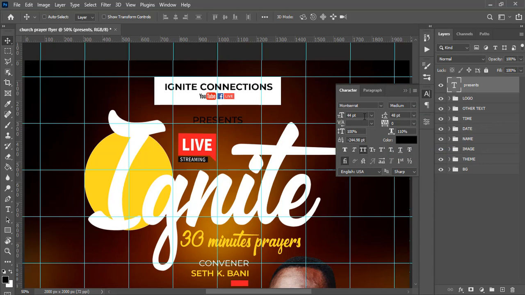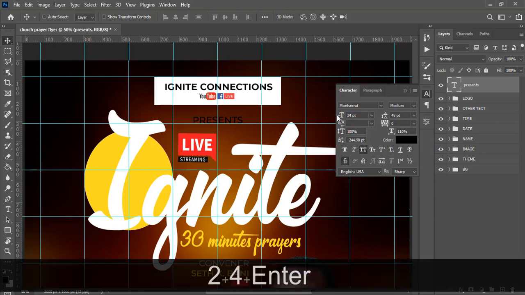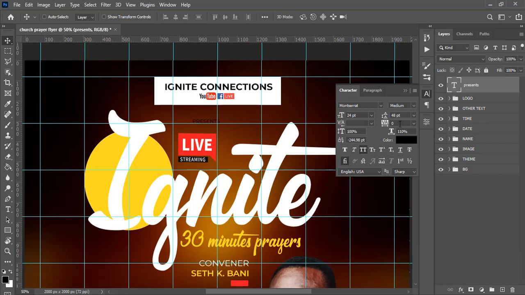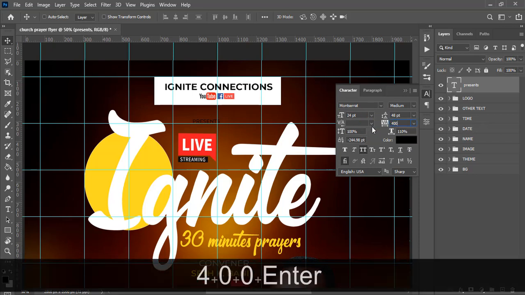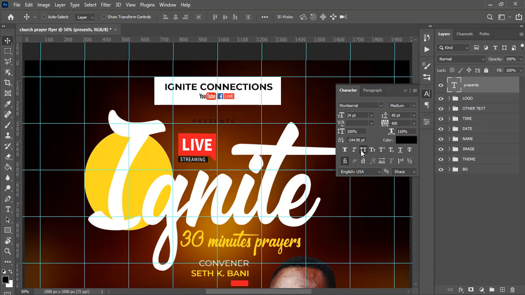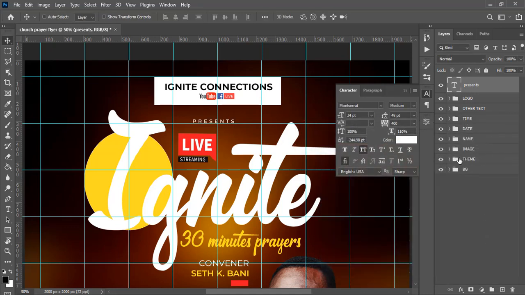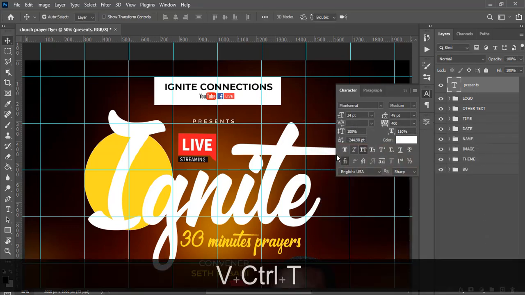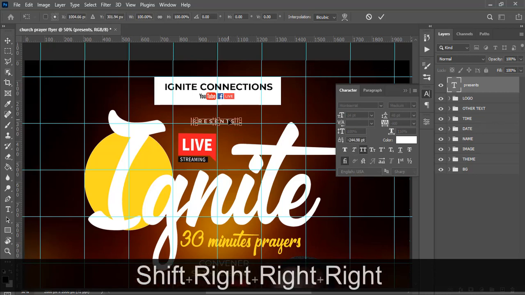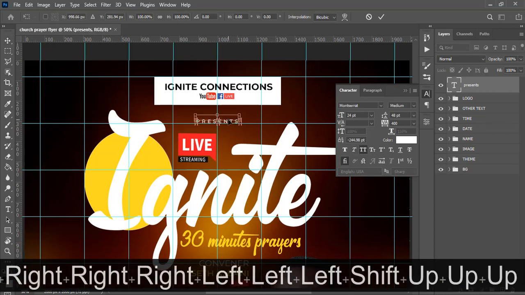and then let's set it to 24, and then let's set here to 400, and then should we make it all caps? Let's make it all caps, guys. 110 over here, and then 100 over here. Let's set here to color white so that people can really see it, and then that is it. Click on your move tool, Control T, make sure it is middle aligned, and then drag it up.